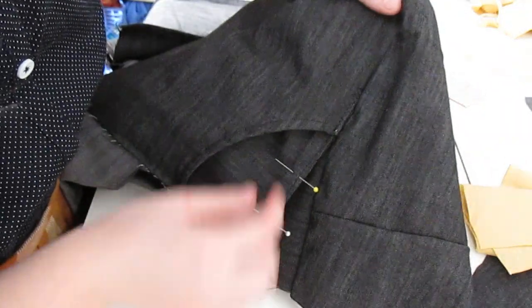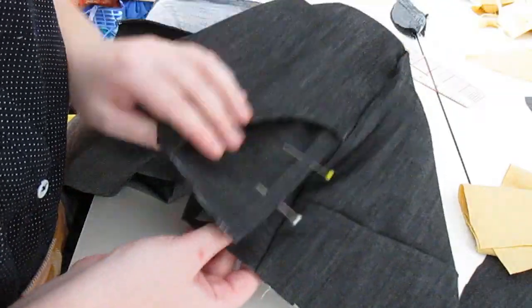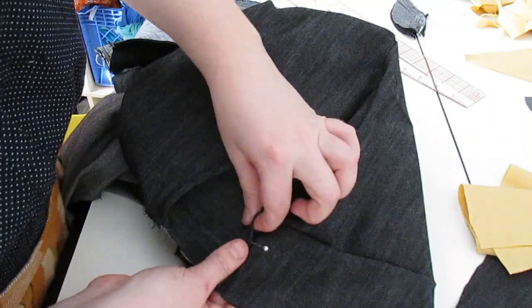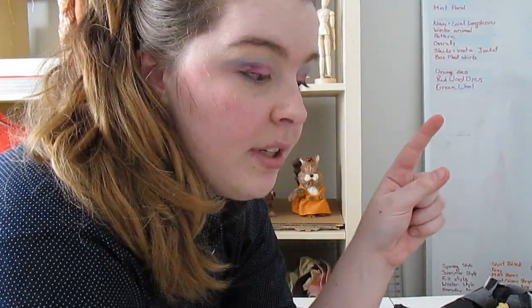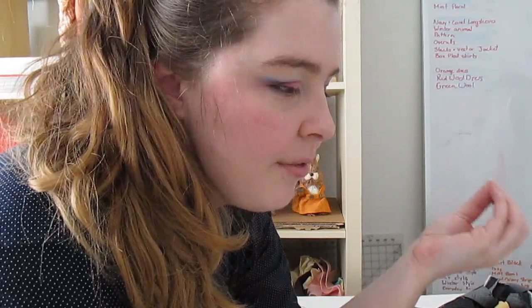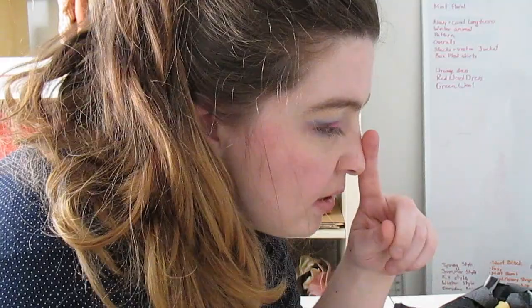This turned out really well — a lot better than I expected. This part was kinda tricky, but look, it's gonna line up so nice! The gaping between the buttons, if any, will be towards the back. I'm so excited at this point. What I have to do next is put on the waistband, which means this is getting done. I'm doing the waistband because I can't really do any other fitting things until I have closures and it's sitting right. I need to figure out where I want the hem, and there's a lot left to do fitting-wise, but I won't figure that out until I get it in a state where I can fit it. These are turning out so well.